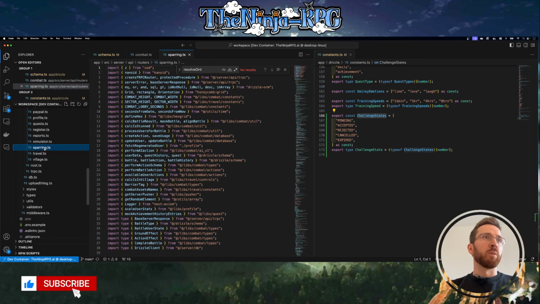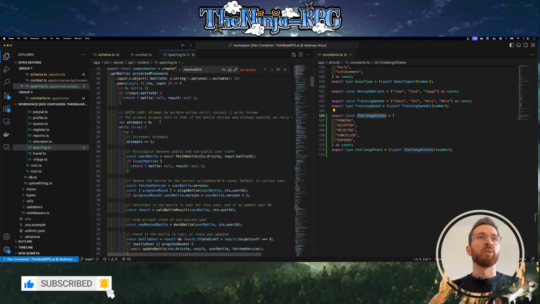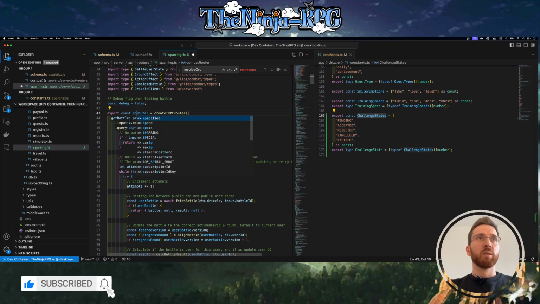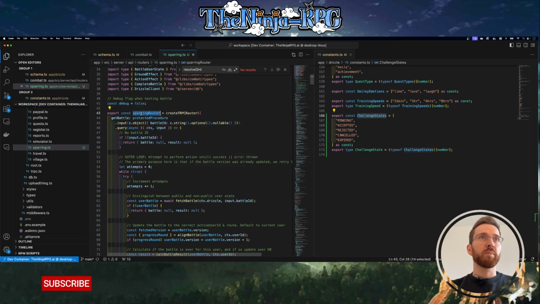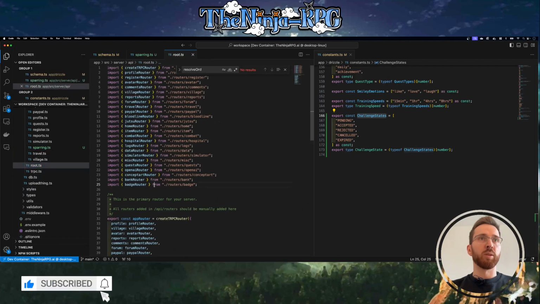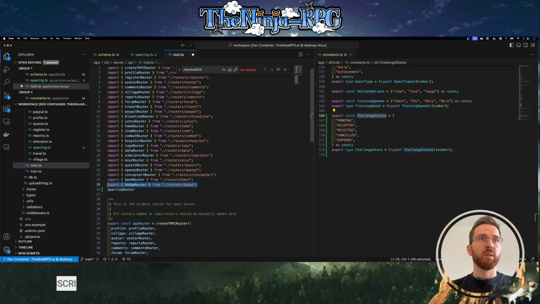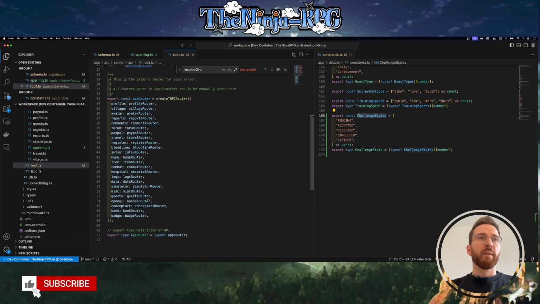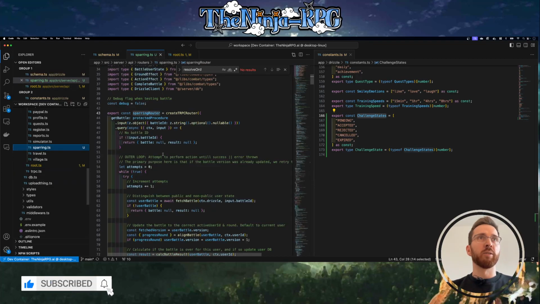And then we will rename combat router to instead be sparring router. And we have to add it in the root. So we need to import it here. And we just add it down here. There, we've added our new router.